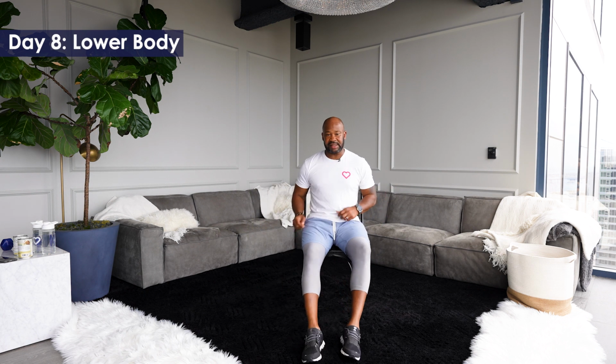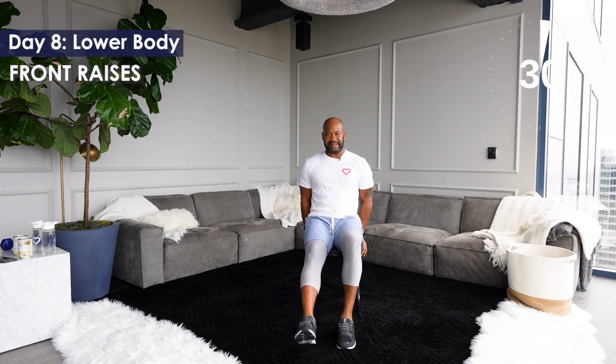We're gonna do front raises, okay? Nice core, nice and tight. Shoulders back. Start on your heel, 30 seconds. Point your foot for me on this exercise again as well. Ready? Begin. Up to the front, back down.